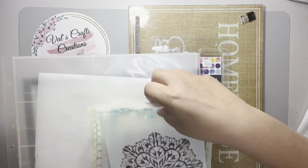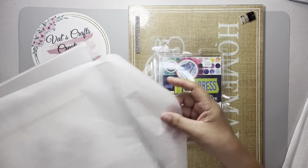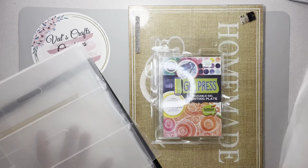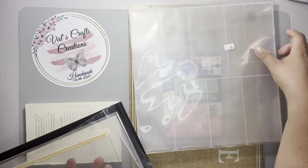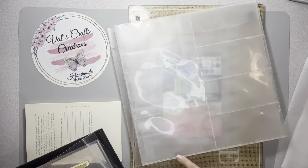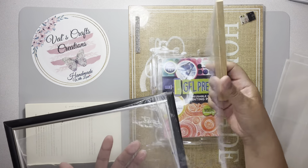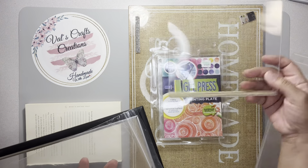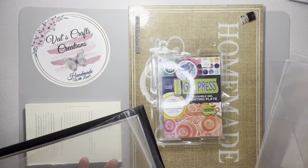So this is what I have. Let me get my stencils out of the way. I'm going to try first with the jelly plate. Then I'm going to use the waxy side of a wax paper. I had this plastic storage thing that I got at a thrift store for 99 cents. It's just plastic, so I'm going to use that too, this side. I had this acrylic piece from the thrift store, and this is the cover, so this is acrylic. I'm going to use that.